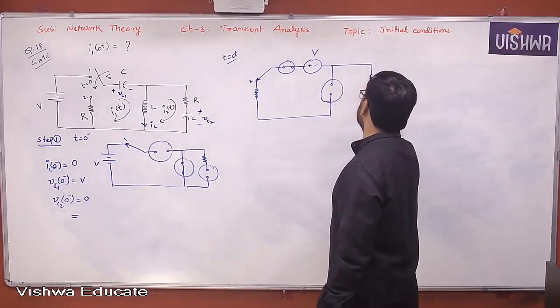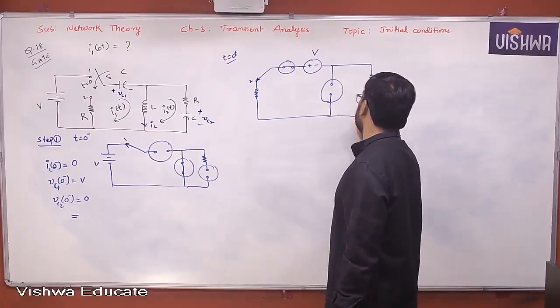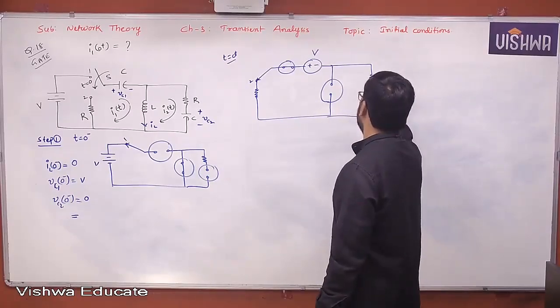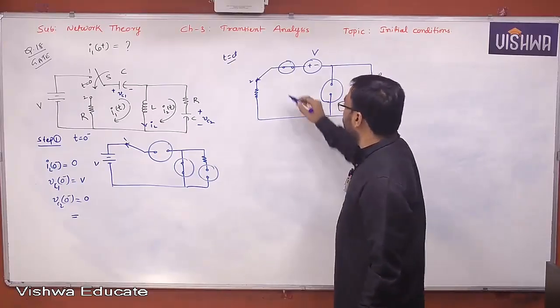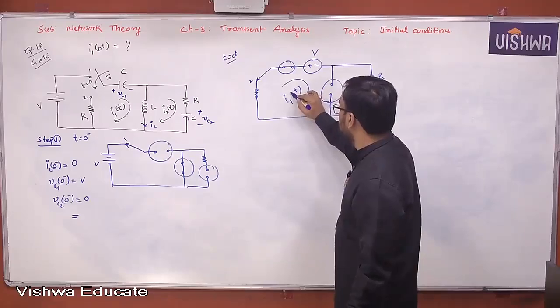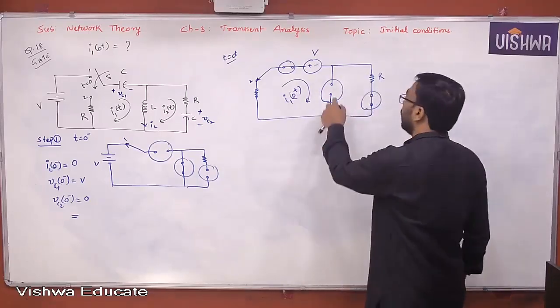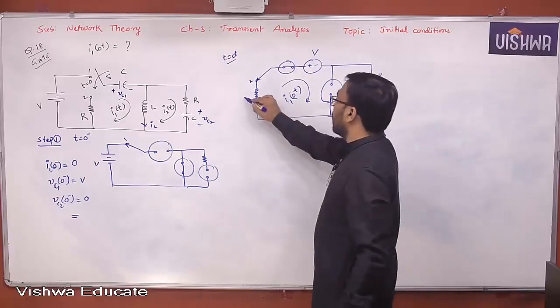Now this resistor remains a resistor. This capacitor is acting like just a short circuit. This is the capital R. Understand, all of you? Okay. Now you require the current here, I1 of 0 plus. Sir, all of you, if you look, this is an open circuit, this entire path is closed now. This is also capital R.